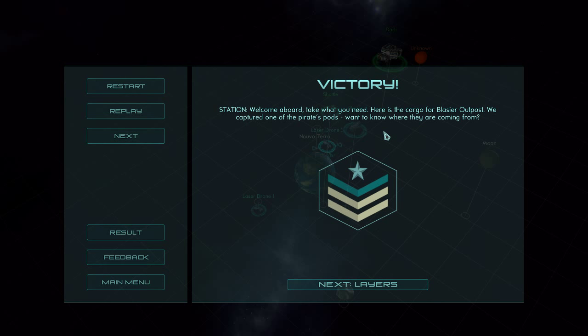Welcome aboard. Take what you need. Here's a cargo for the outpost. We captured one of the pirates' pods. Do you want to know where they're coming from? Yeah.